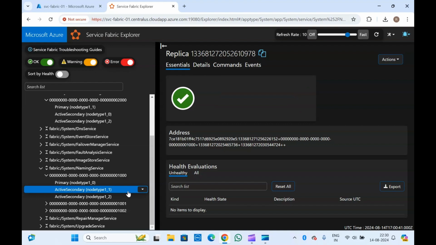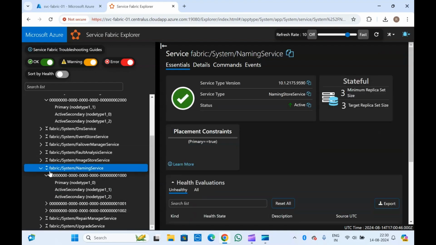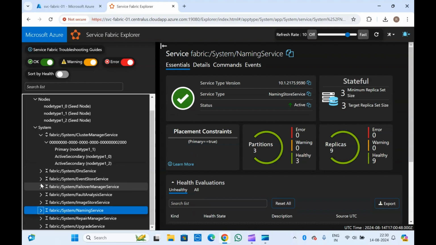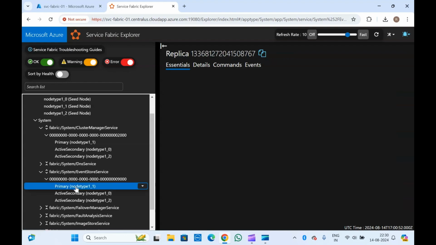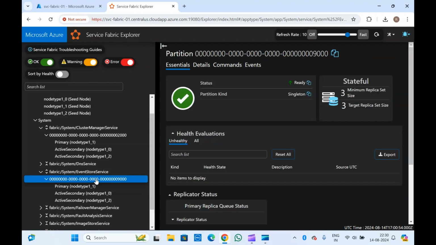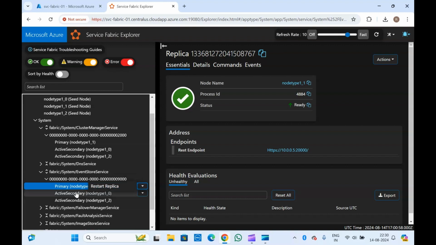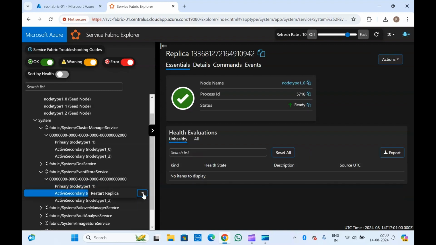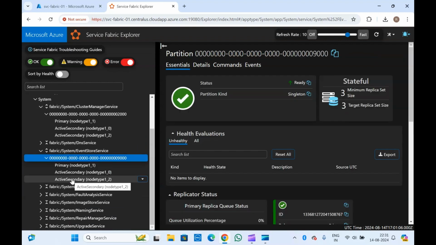If you want to restart this replica, you can do it. If suppose this service is in an error state, you can restart all of these replicas to make them active or remove that warning or error state.